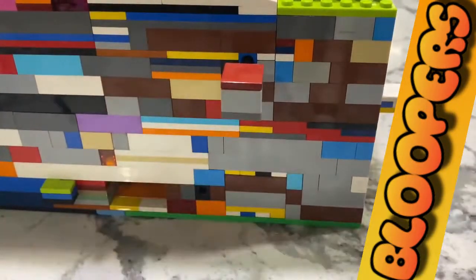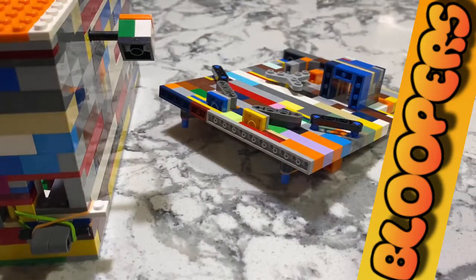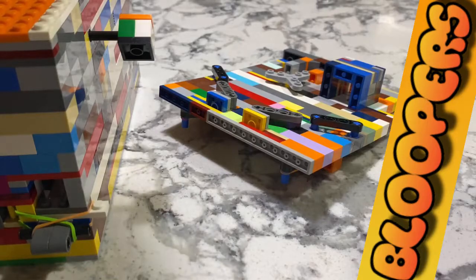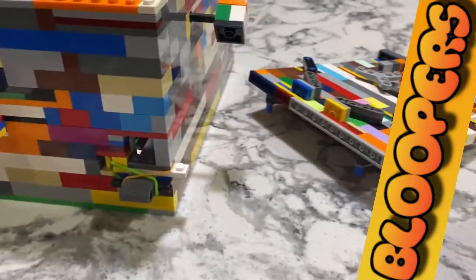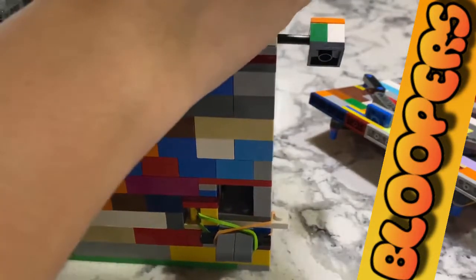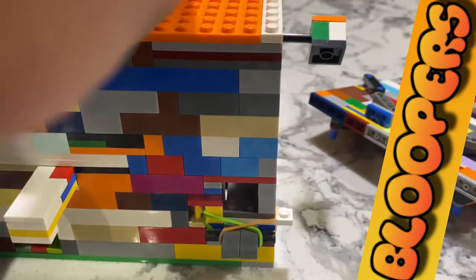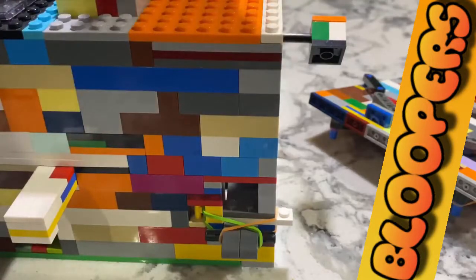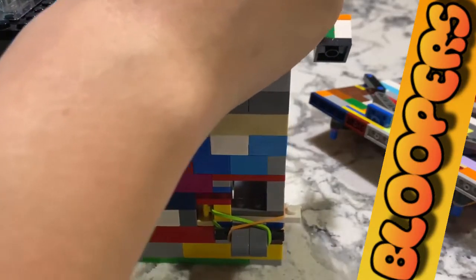Not good. Not good. What the hell? Oh my goodness. This is gonna go on the blooper reel. Oh shoot. Son of a freaking. Oh no. Holy crap. I broke it. Oh my goodness. Oh my gosh. Goodness gracious the Lord. Oh my gosh, the hell happened? Okay.